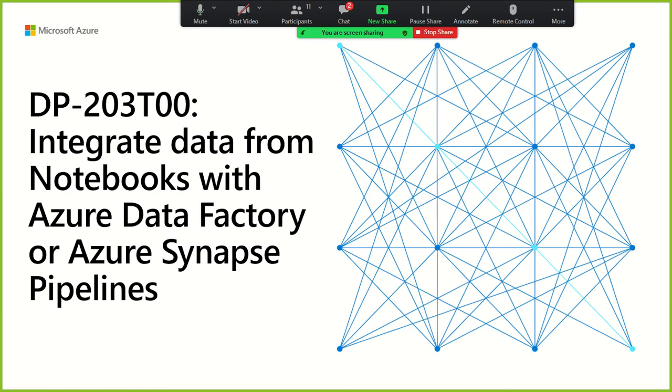And in this particular one, we also continue our work with Azure Data Factory as well as Azure Synapse pipeline. So with Azure Data Factory or Azure Synapse pipeline, we can orchestrate large scale data movement by using other data platforms provided by Azure and also by using different machine learning technology.